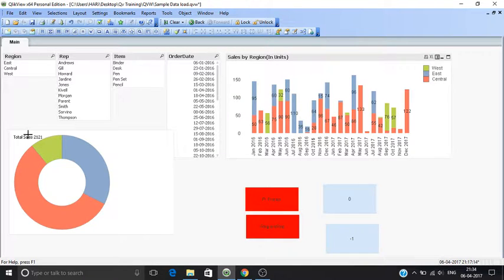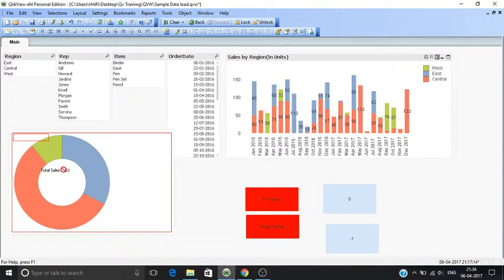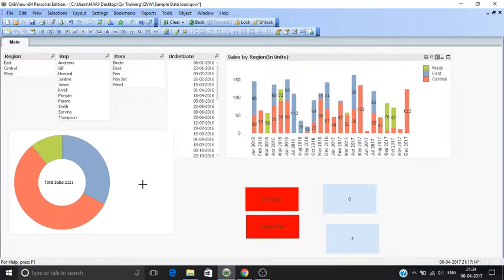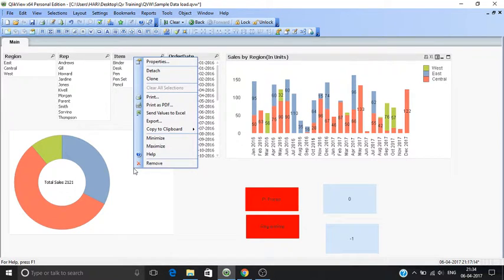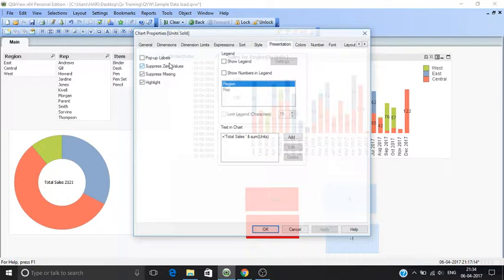If you want this to be dragged, hold Control Shift, select the chart and hold Control Shift, then you will get the parts within the chart. So then drag it wherever you want, right? This is how you can move different parts of the chart and in the chart area. Okay, this is what text in chart is. Text in chart is available across all the charts.